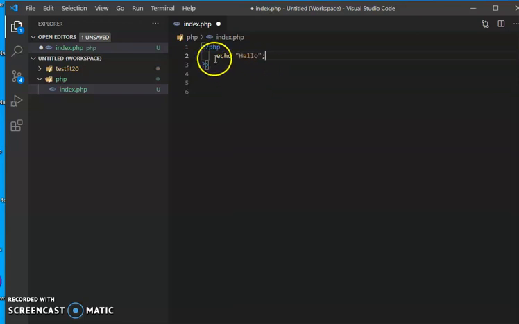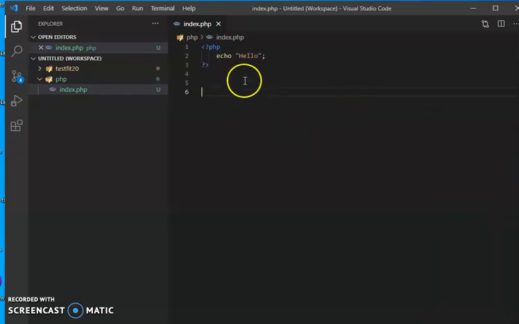So if we write echo, it should print hello in the DOM. And let's check what happened. We need to refresh, and we get hello here. So this is how you can write the first line of PHP. It's super easy. So we will continue in the next video, and I will start showing you more about PHP. See you in the next video.